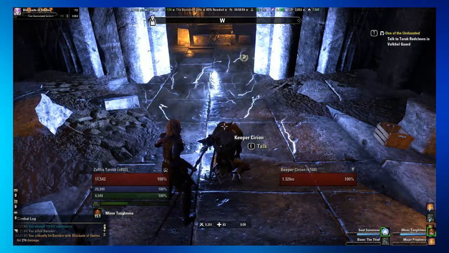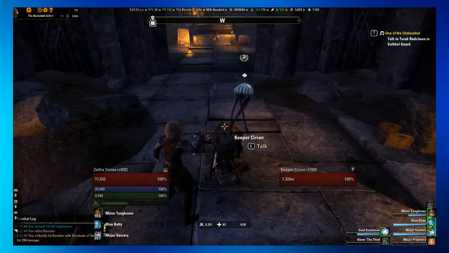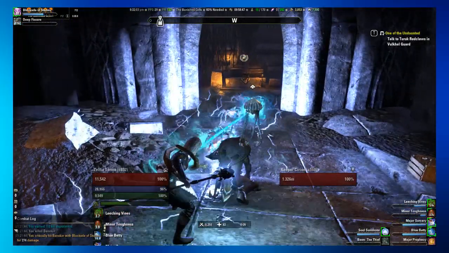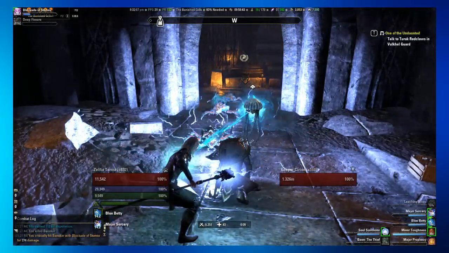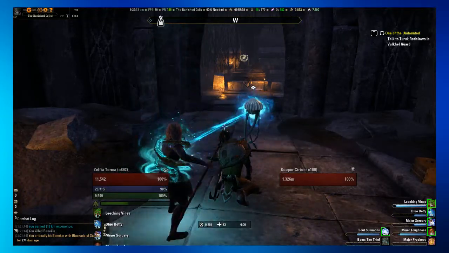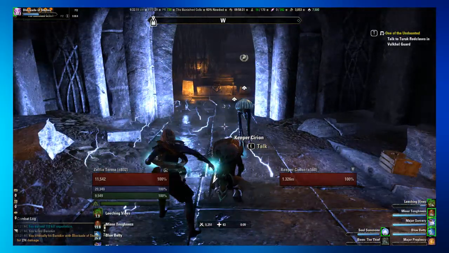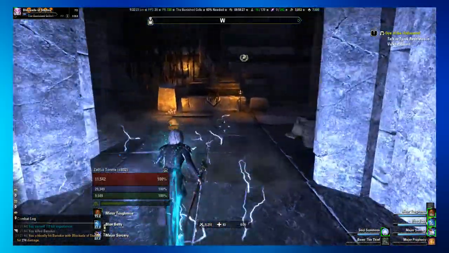Woohoo! So here's how we work this build. We throw up a Blue Betty, a Leeching Vine, a Blockade of Storms, and Deep Fissure, and then we do a heavy attack. As soon as the explosion occurs from the Deep Fissure, we do another Deep Fissure, heavy attack, and then go back to Leeching Vines, Blockade of Storms, and Deep Fissure. Now, when we see the Blue Betty is down, the only change we make is we bring the Blue Betty back. That's it. It's not that difficult.